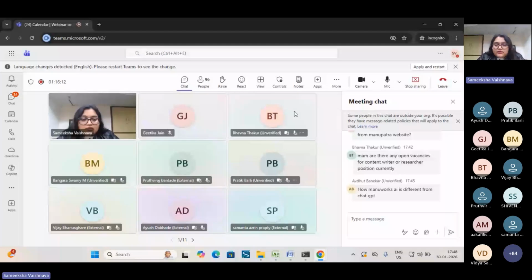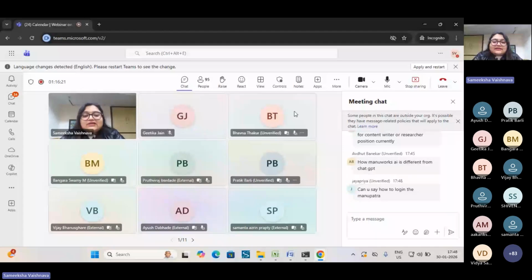So Manuworks AI is different from ChatGPT in the sense that we have actually put forth all the legal drafts that were there, and using that information for accuracy, you can see that it will draft like a lawyer, right? It is taking the drafts of drafts and making the draft in a more humanized manner. So once you give the correct prompt, it will give you that very first draft, and you will have to spend very little time editing it. Okay.